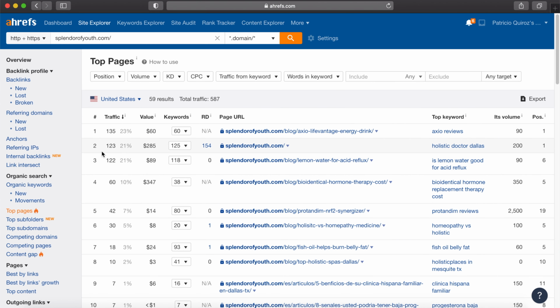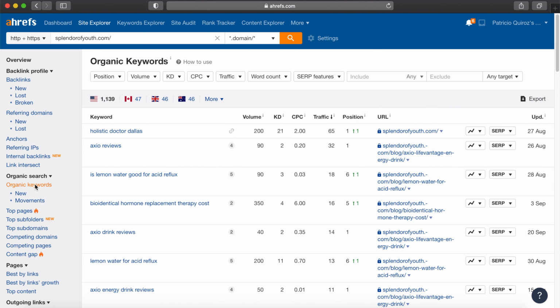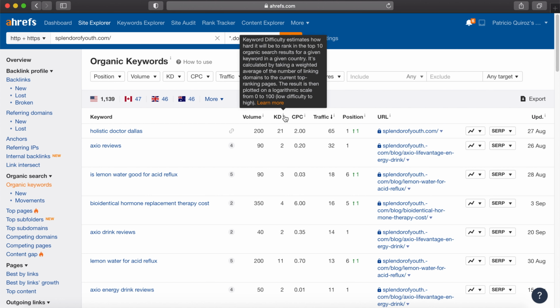One of the last things here that I want to go through is the organic keyword section, which is probably one of my favorite sections on Ahrefs because of the data that they give you, which is slightly better than just Google Search Console data. They give you the volume, so the number of monthly searches for this specific keyword, their keyword difficulty, which isn't always accurate, but it's a nice indication of how difficult it might be. But you always want to take that keyword and then actually do a manual SERP analysis to give you a better understanding of the competitors for that specific search phrase, right?